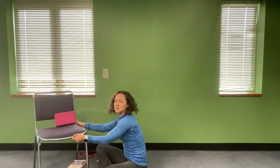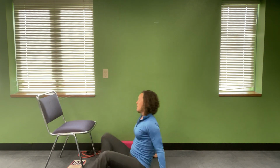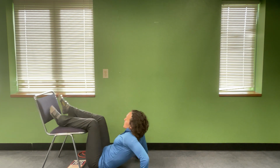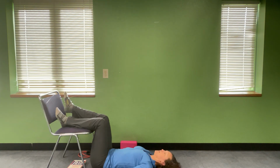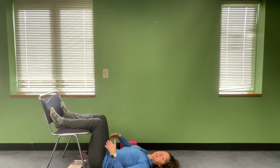So you can also do this on the couch, or I use my ottoman a lot at home, but you want something that you can put your legs at 90 degrees. So if your chair or your couch is too high, then make those adjustments. You can put a pillow under your legs if maybe your chair is too short. But we're just gonna lay here with our hips completely grounded, our knees at 90 degrees.